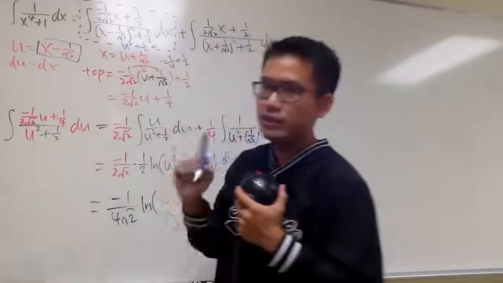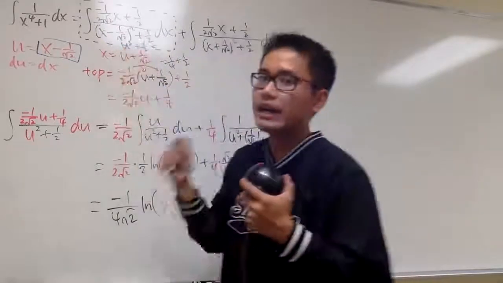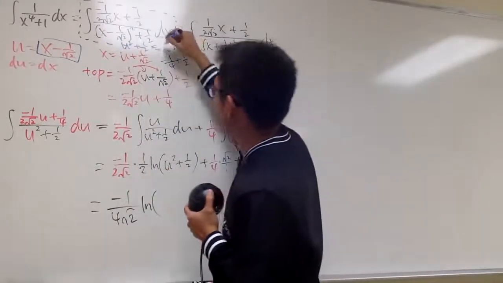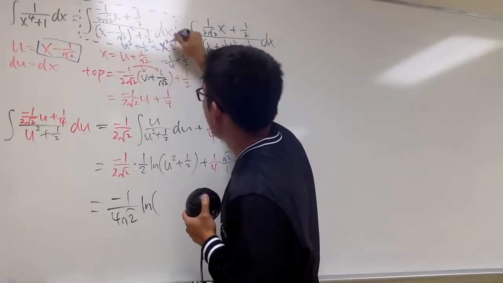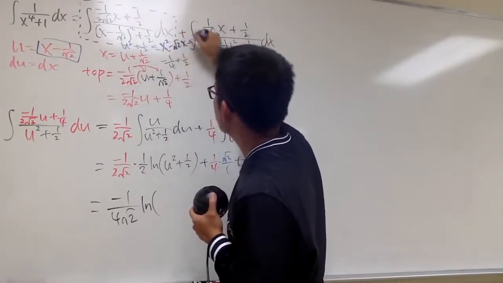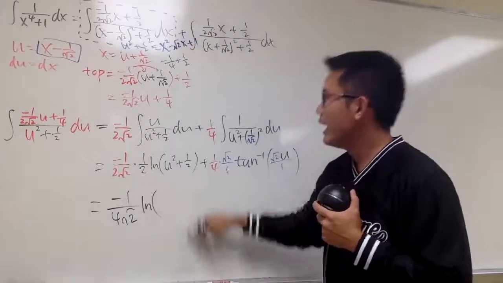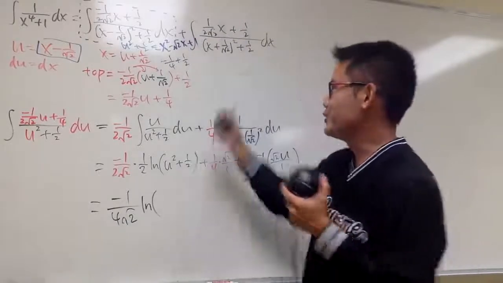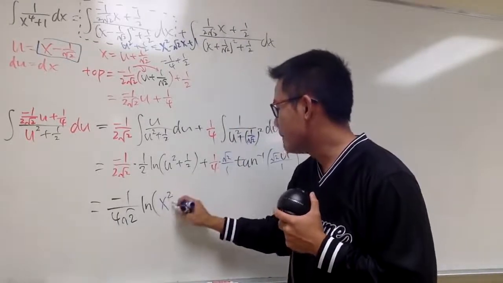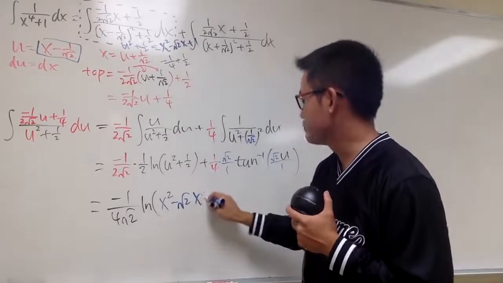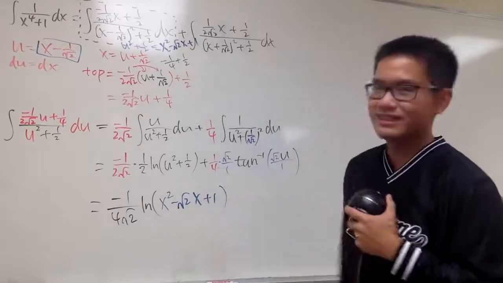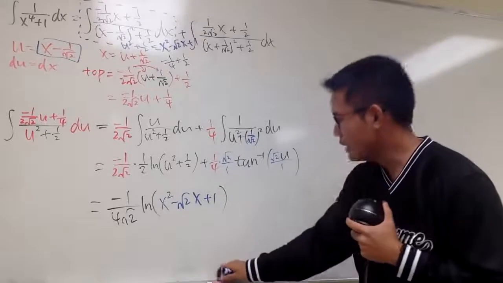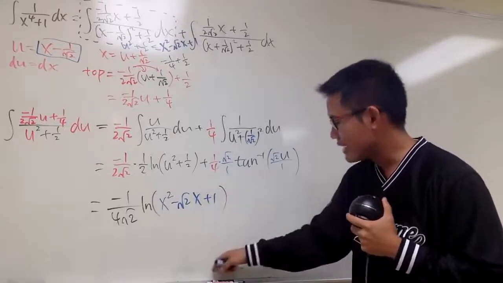As I mentioned earlier, this denominator came from the one before we complete the square. Namely, we have x squared minus square root of 2x plus 1, isn't it? So in other words, I can just enter this right here, which is really nice. So x squared minus square root of 2x plus 1, like that, and close the parentheses. That's excellent. And now, how in the world can we simplify this guy right here?